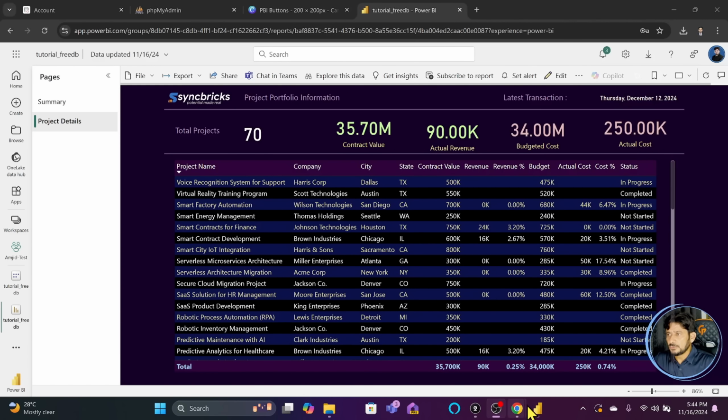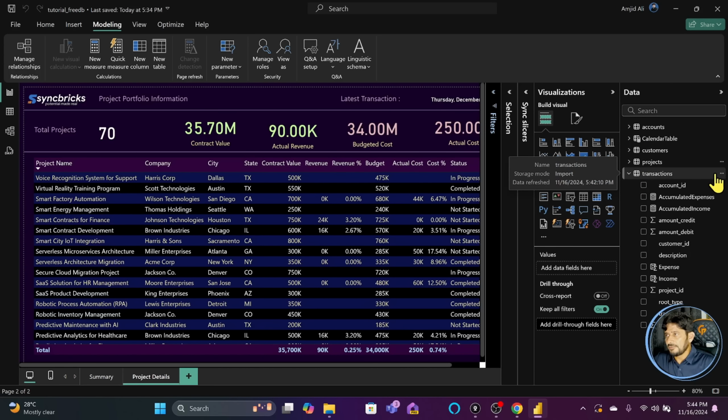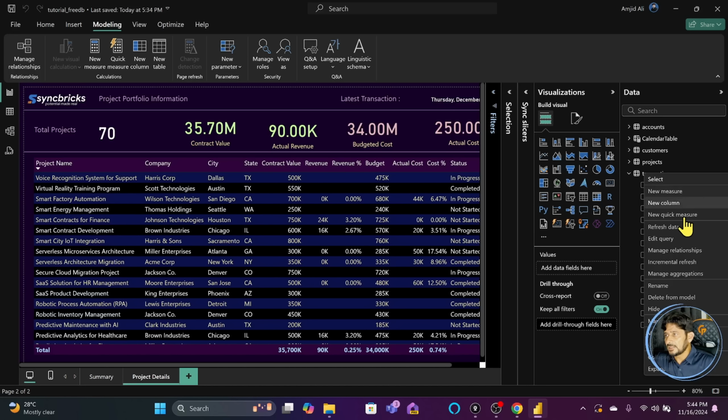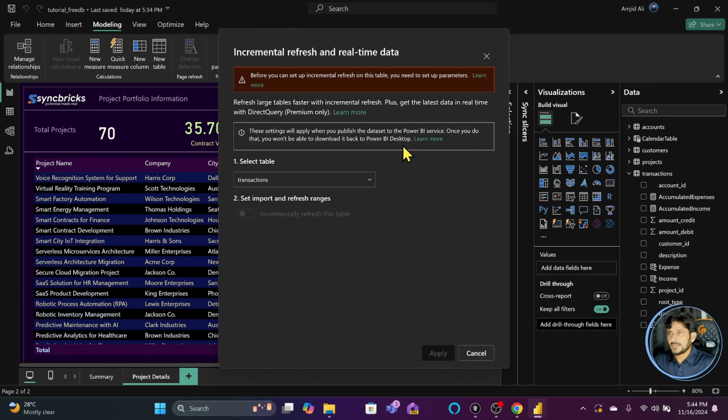And in order to do that incremental refresh, you can go to Power BI desktop first, and the table in which you want to do that. Of course, there is a workaround. I will show you that in a different video. But here you can click on this and click on incremental refresh. Of course, when you create the incremental refresh, you have to create one M table.